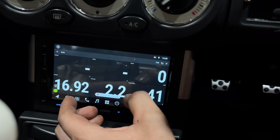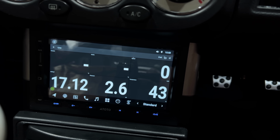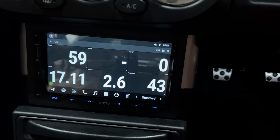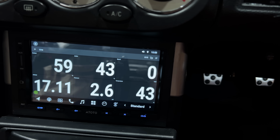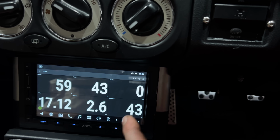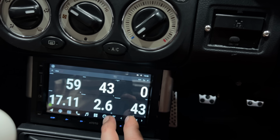I've not given up on the Garmin as such, but this is a pretty nerdy app, you could say, the Race Chrono. You can put a lot of inputs into it and you can play around with it a lot, and it's pretty cool if you're a bit nerdy. Race Chrono Pro is the app that you need to do all this. It's about 20 quid, but honestly it's well worth 20 quid all day.